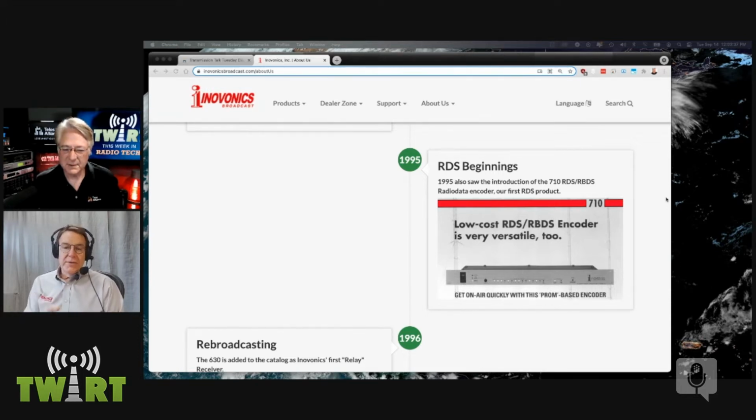Right after we came out with the 610, though, it was expensive for smaller stations that wanted an RDS presence but didn't have the money to buy it. So we came out with a very simple box, the 701. I don't think it's listed on here in our history, but that was innovative. You programmed it through the parallel port, and it just put out the same message all day long, giving you your call letters, Live 105, place your favorite hits, something like that. That was a good thing for stations.